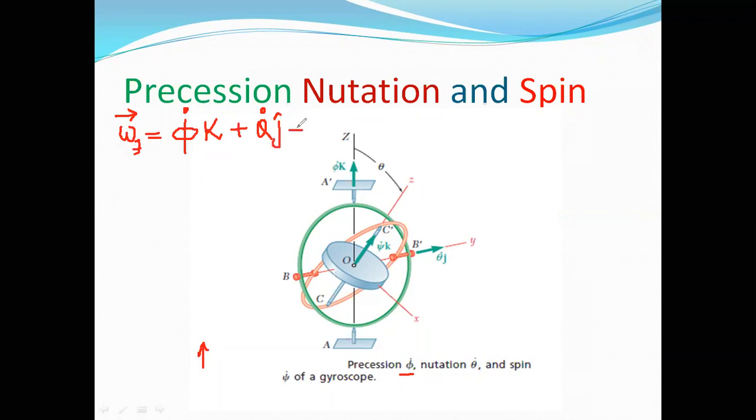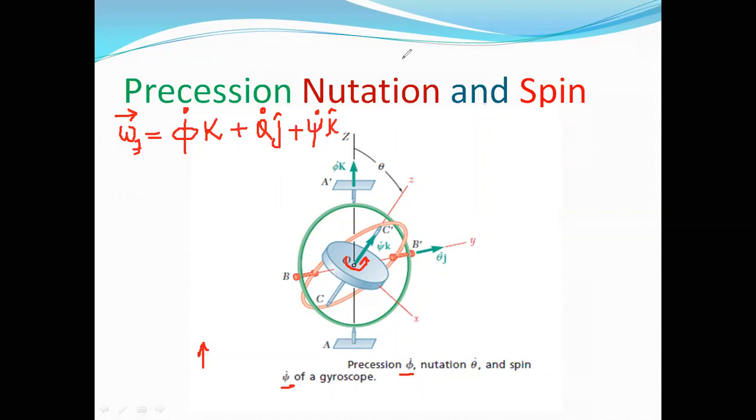And the third motion this gyroscope will have will be the spin. The observer on the ground will say that the gyroscope is also spinning. The disc of the gyroscope is spinning, and if you curl your fingers in this direction, the thumb will be along the z-axis. And we know, as far as a spin is concerned, it is defined by psi dot. So it is psi dot. The gyroscope is spinning psi dot along small z-axis, that is small k cap.